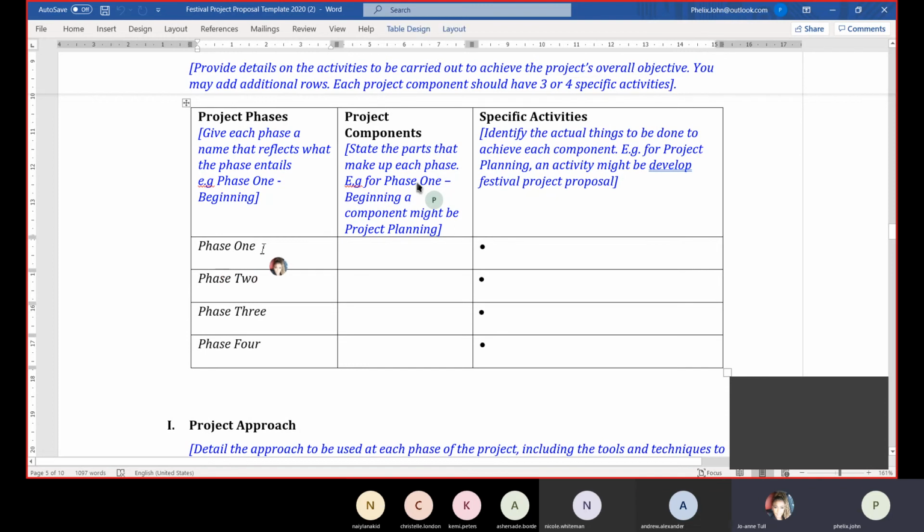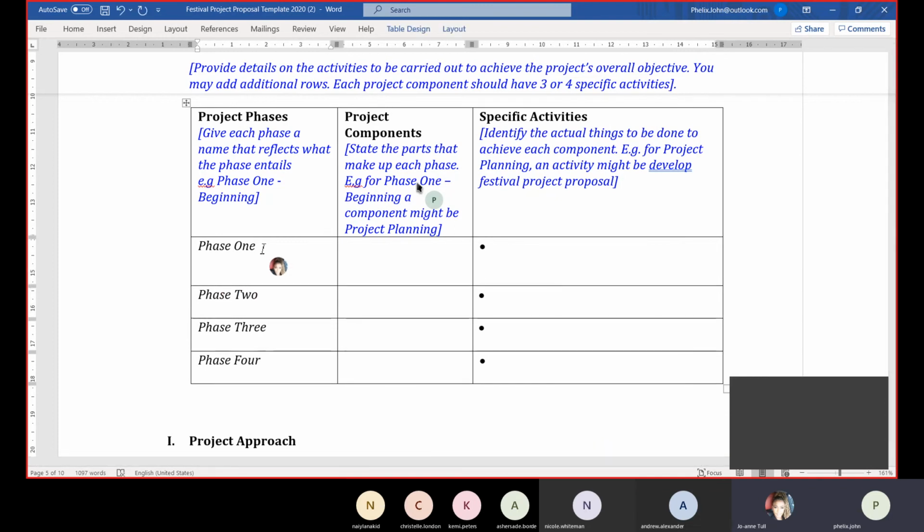you should have a name for that phase. So for example, phase one, as we know, is usually the start of the project, the beginning. What have we learned happens at the beginning phase of the project? What usually happens at the start? So you can give it a name. So phase one could be, could be inception, if you want.